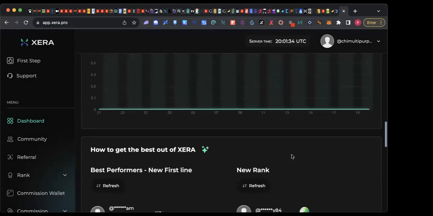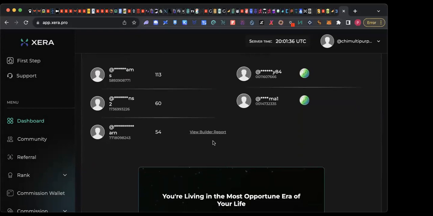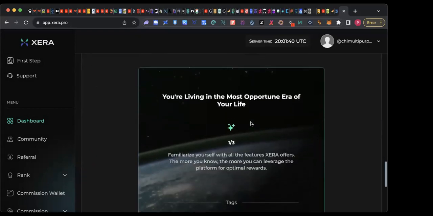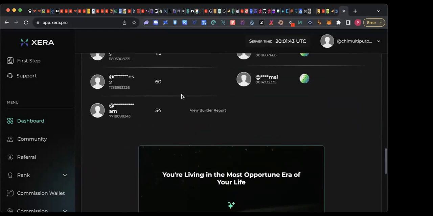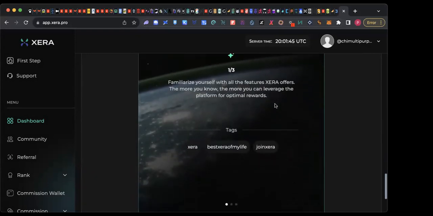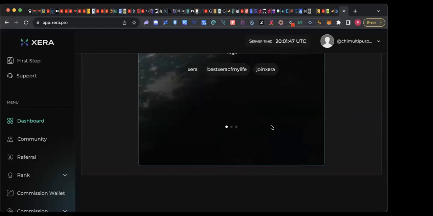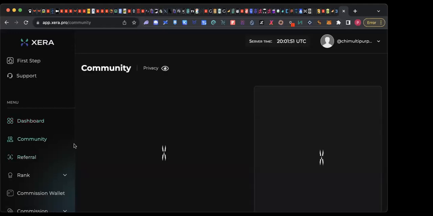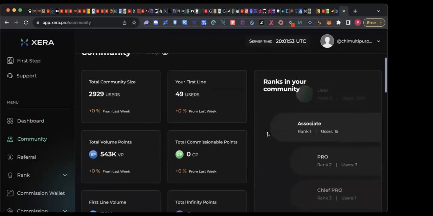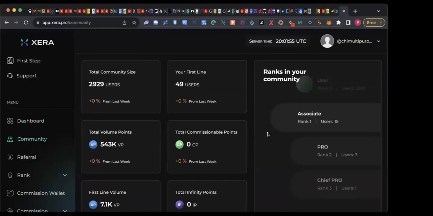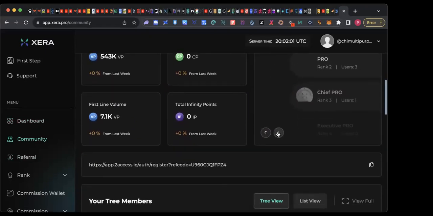You can see the people you have in your network, and every other information available. You want to see your community, right? People you have signed up, first line, total community size 2,929, and all the like.